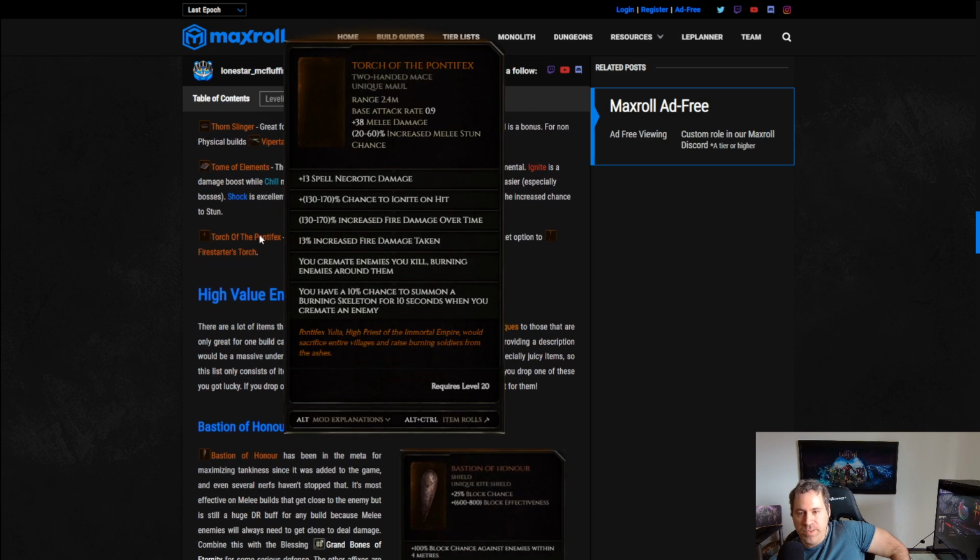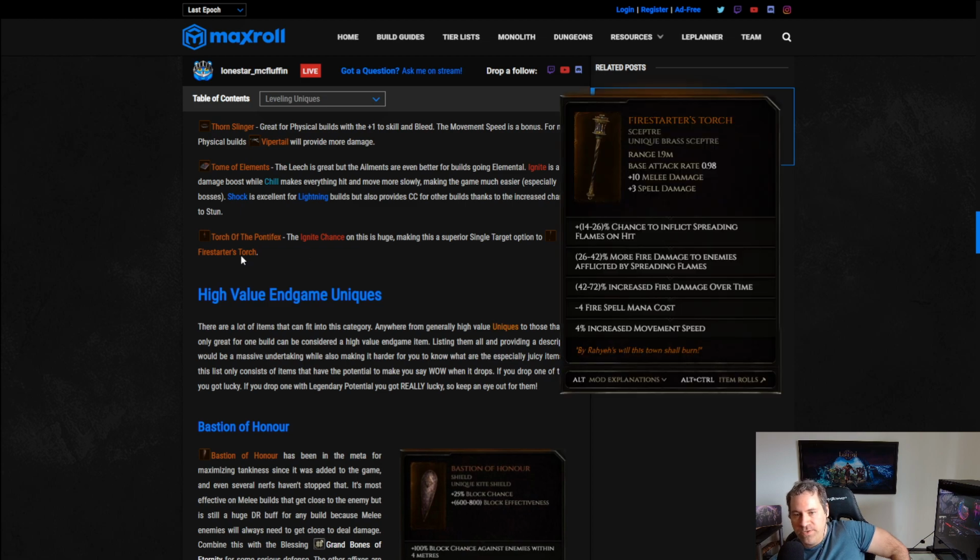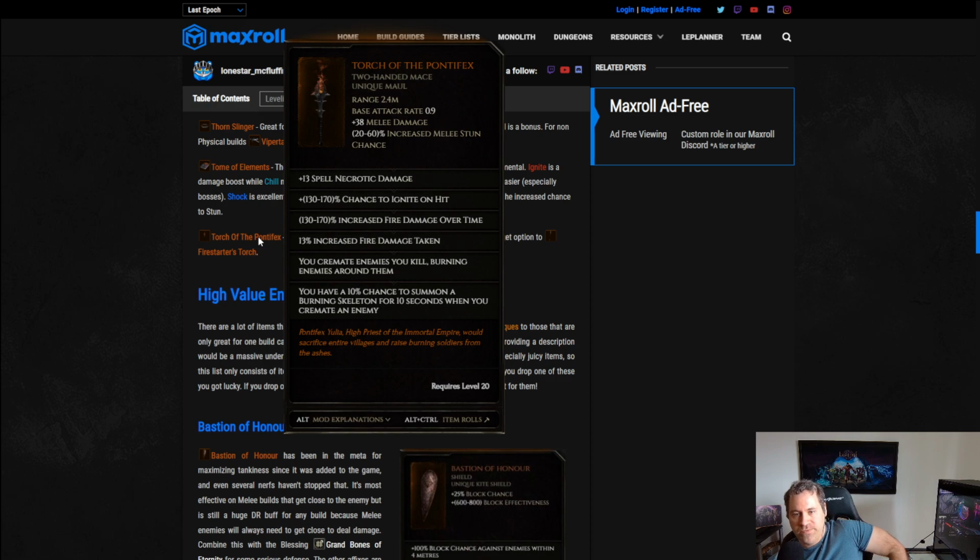The last one's Torch of the Pontifex. This has a ton of Ignite chance on it, 170%. So if you want to do a lot of dot damage fairly early, level 20, this is a great source of that. It's a superior single target option to the Firestar's Torch, which will be better for clear, but Torch would be a great option for like bossing.